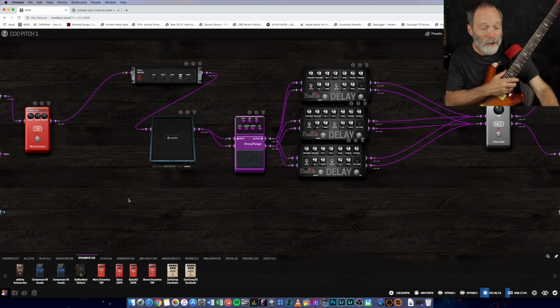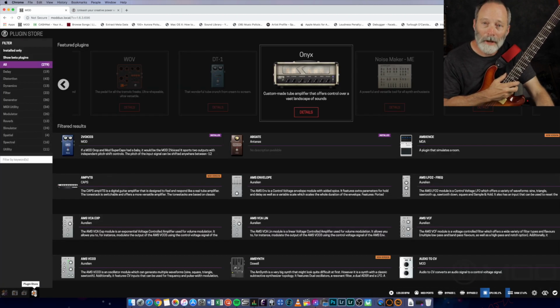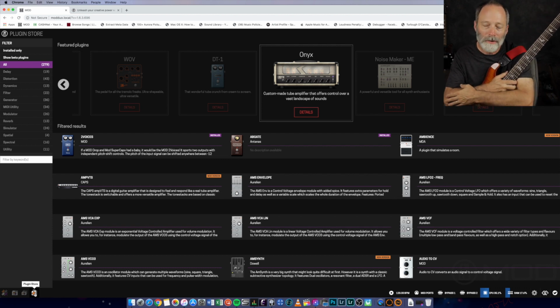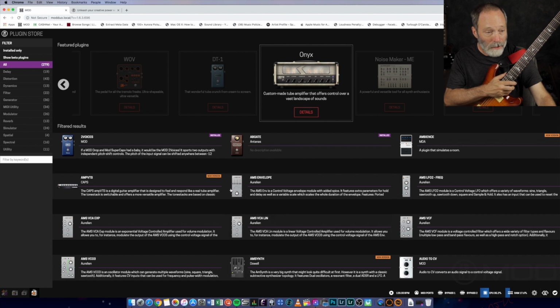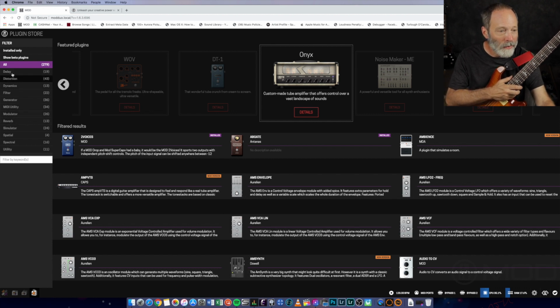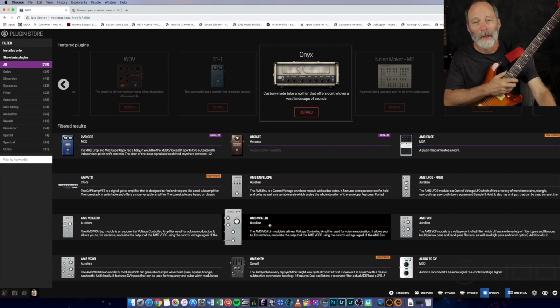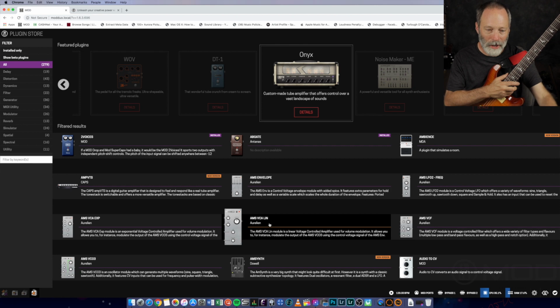All right, last thing I want to show you real quickly is the plugin store. So if you're looking for an effect and it's not on your Mod Duo, you can head on over to the plugin store and just look for stuff. You can see here we've got 19 delays, 43 distortions, 13 dynamics, all these categories worth of effects and signal generators. So what do I think about the Mod Duo?